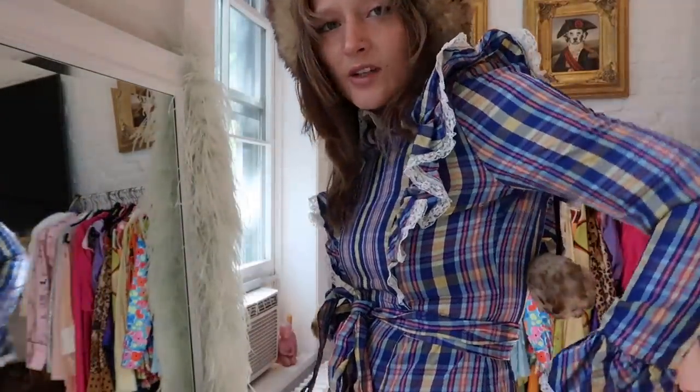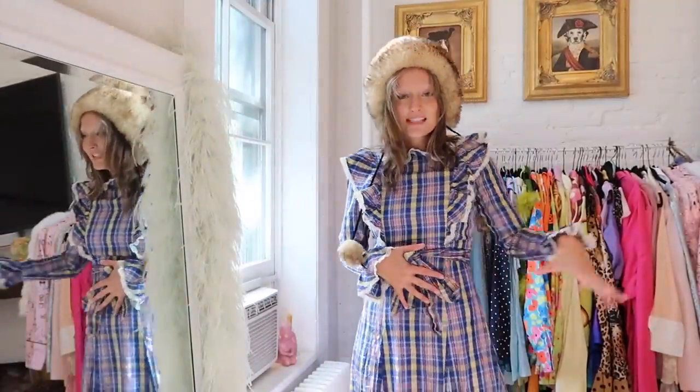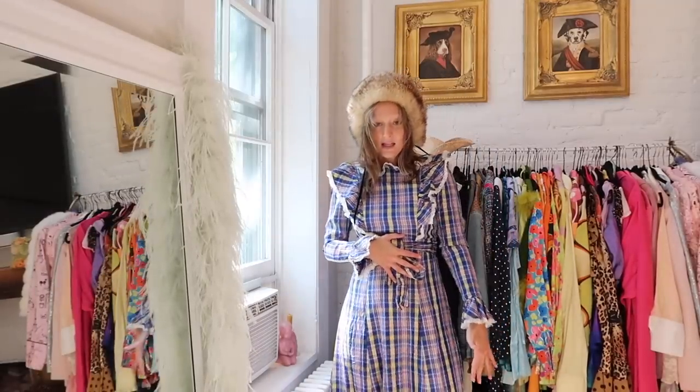I've literally saved the best category of hat for last — and that's a fur hat baby! This other dress I got at Bomb Shelter in Ohio — I'm obsessed with this dress. I actually can't wait to wear it in the fall. I would tie the bow in the back but I don't have much help, so just picture it nice and cinched. It's floor length and I'm wearing it with loafers right now but I want to do something more interesting on the foot.